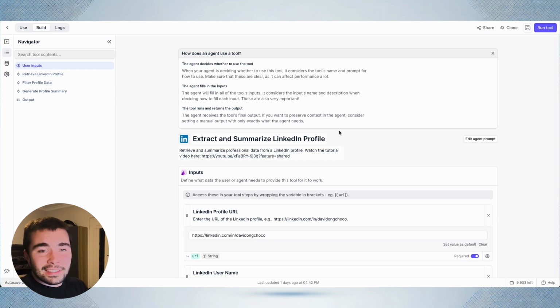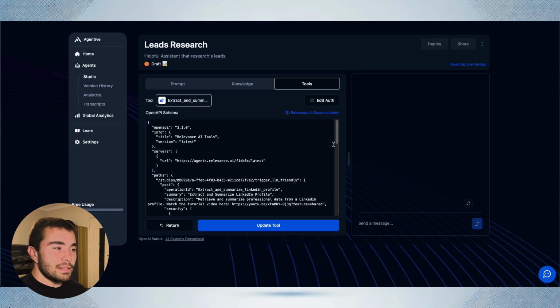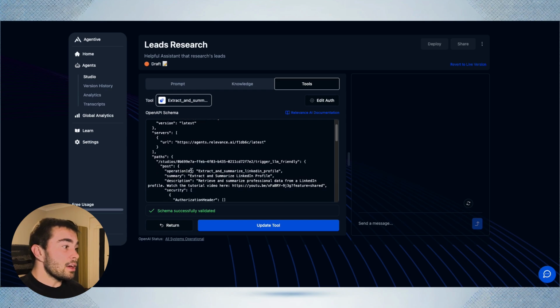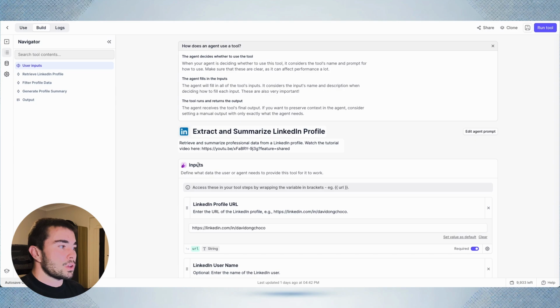When you're adding these tools, you want to make sure in the prompt that it's got the name for these tools. So I've got to go back. Well, you've got to get these names from here. It's even a bit easier to edit the schema, and whatever the operation ID is, that's the name of the tool that you want. So you copy and paste that, and then you go to your prompt and add it like I've added it here. And the easiest way to explain what it does is literally just copy and paste what it says here, so that the LLM knows what's going on.